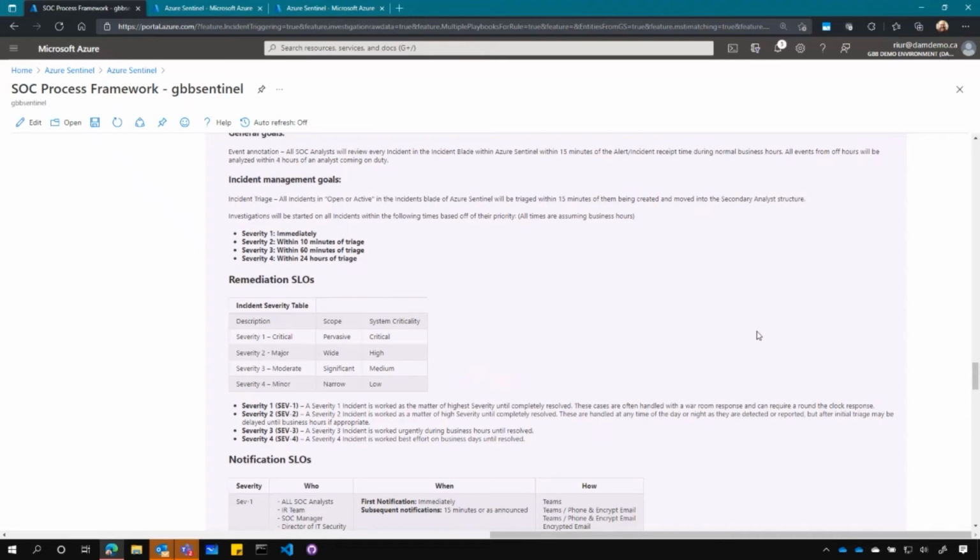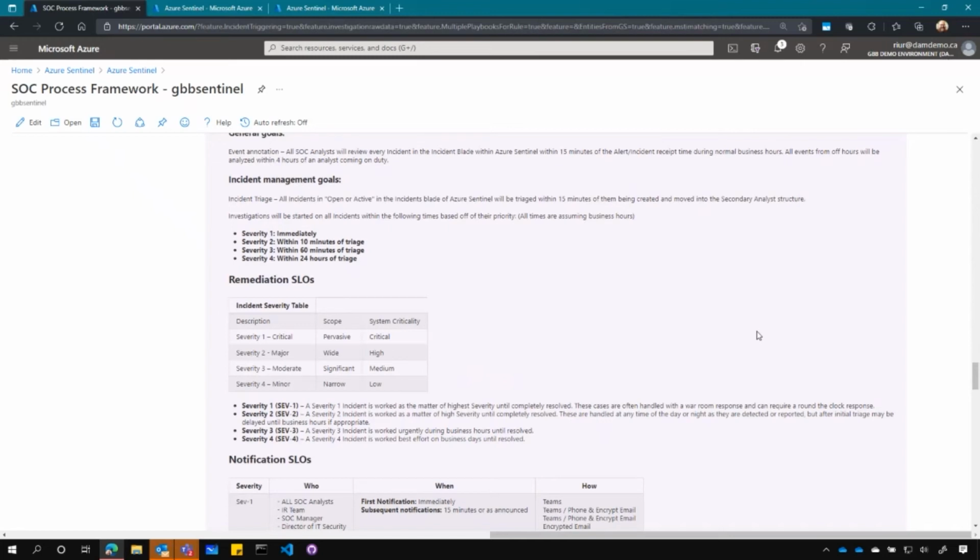On the remediation SLO, we're really kind of breaking down by severity again. So it's minor, the scope is narrow, it's low. Right? When it jumps to a SEV 3 and it becomes moderate, that scope becomes significant, and it's medium criticality on the system side. You've identified evidence that points to that, right? That's when you elevate to SEV 3. Same thing on SEV 2. It's now, right, the scope could be wide. It could be high. It could be far-reaching within my environment. And then critical is that pervasive scope, with that system critical around that criticality being at a high level.